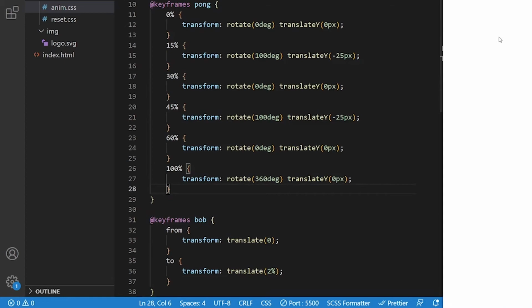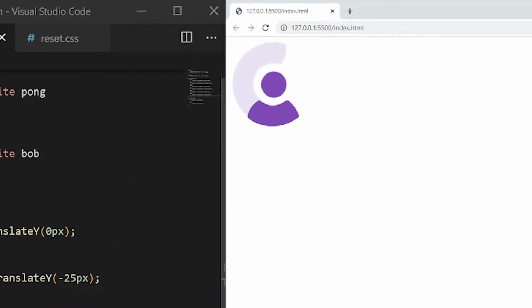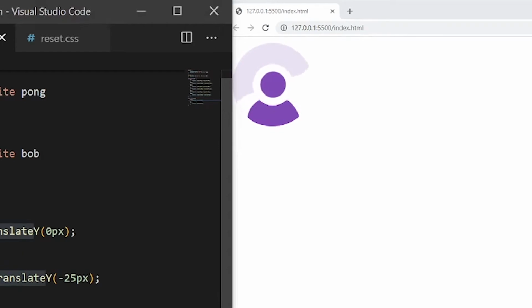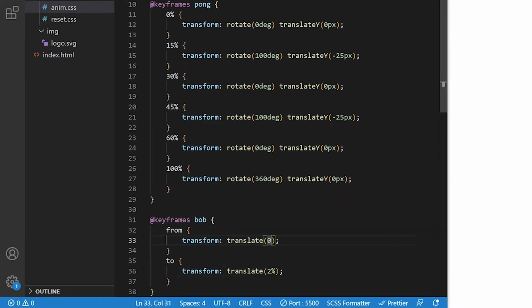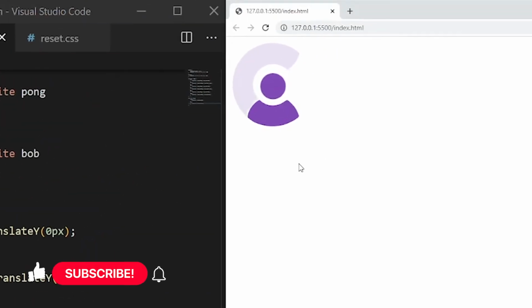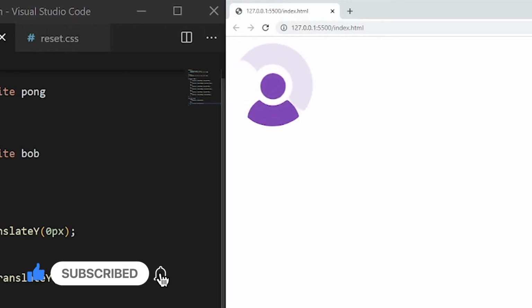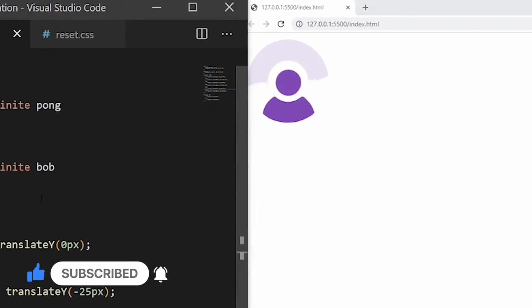Now if you save this, he's going to the side, and that's not something we want. The reason for this is we use translate. The first property will always be the X value, and the second property will be the Y value. But I don't want to do more than one value, so I'm just going to say translateY, and there we go. But now he just bobs back up, and it's not a very smooth animation.